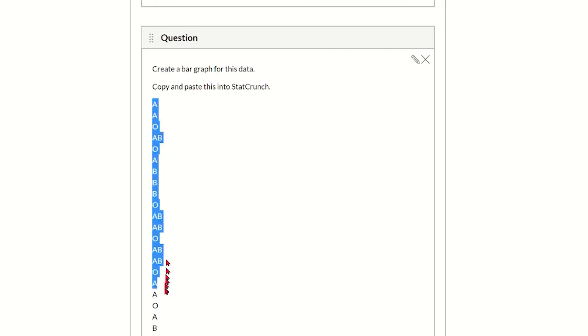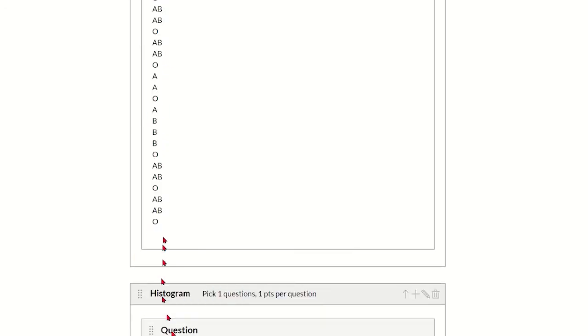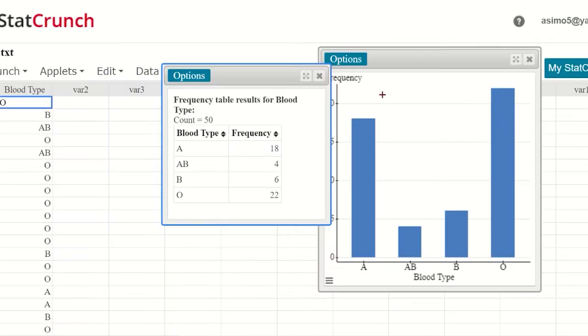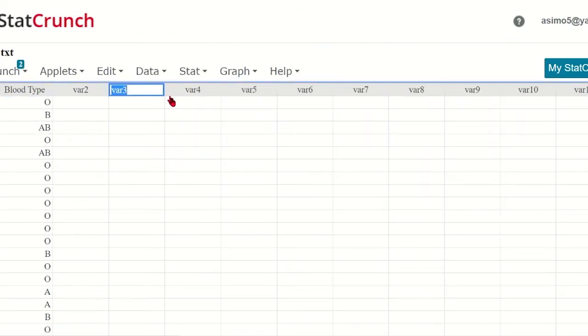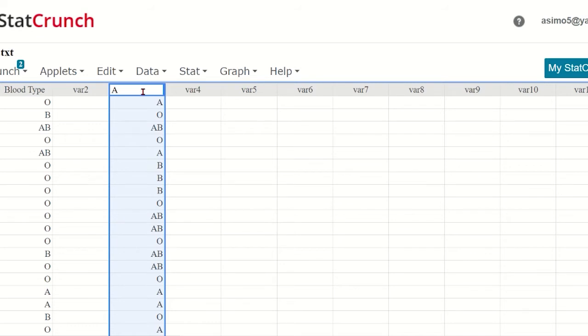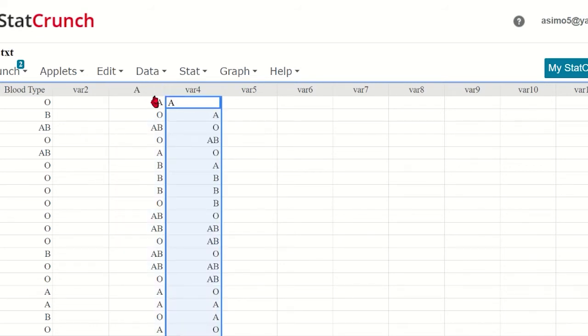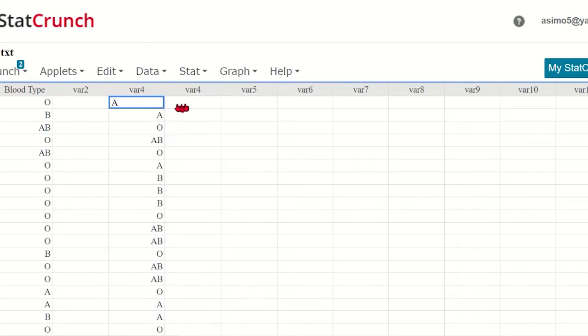Let's see if I can copy this data. I'm going to say Control C, copy, and then I'm going to go to StatCrunch. Let's just go here. Close all this. Go here, press Control V. Ah, I put the A right there. No, I don't like that. Go here and press Control V there. Okay, let me get rid of this one. Delete column. So I want that. I'm going to just call that data.